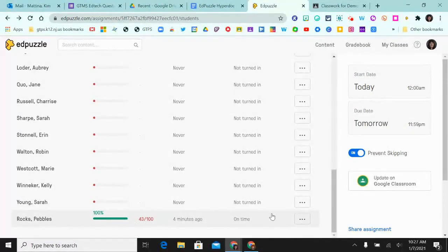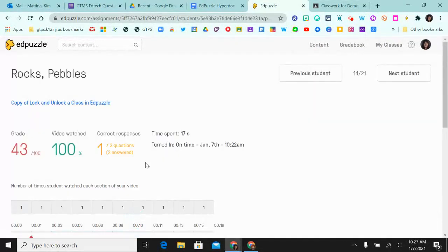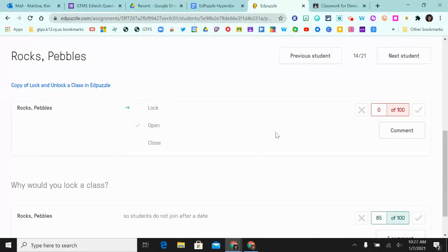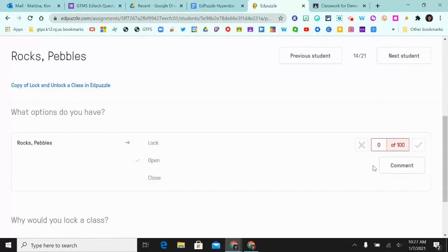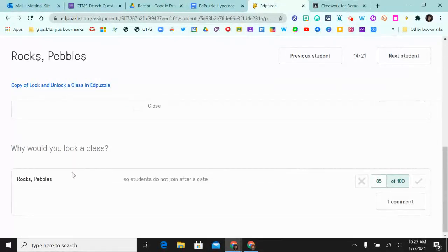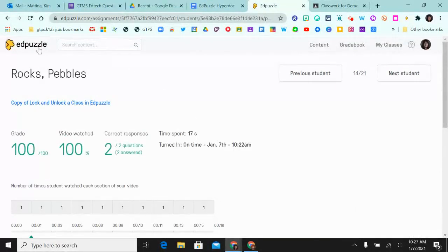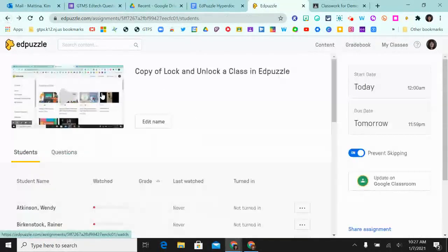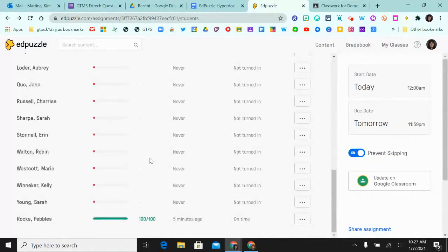All right, and if I go back to my dashboard, you can see here that the grade adjusted. Now just say I spoke to the student and I need to adjust the grade again. I can go in, and I can say, okay, I spoke to her about the first question. I'm going to give her credit for that. And then the second question, you know what, I reconsidered. I'm going to give her 100% credit for that. Now, when I go back to my grade book and look at the grades, you can see that it adjusted the grade automatically.